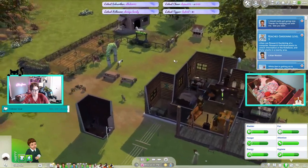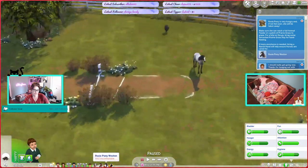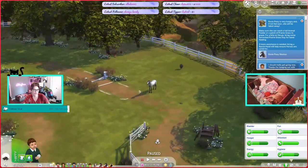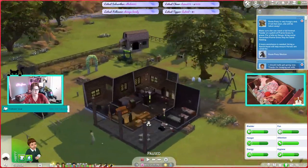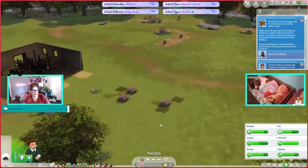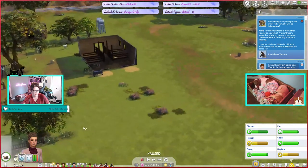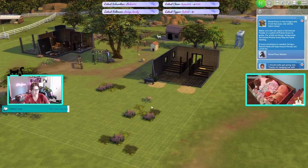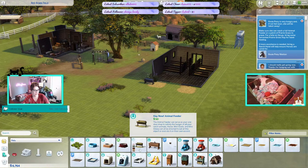Slowly but surely getting there. The animals are going to need to be sorted. I'm regretting the llama decision. Let me guess, you're hanging out off our lot and you're starving. For what actual reason are you not at home? Please enlighten me. Look, all this prairie grass that you could be eating, and instead you're starving. What for? I haven't been doing it, but let's go ahead and get them some hay feeders. Maybe then at least I can call them home.